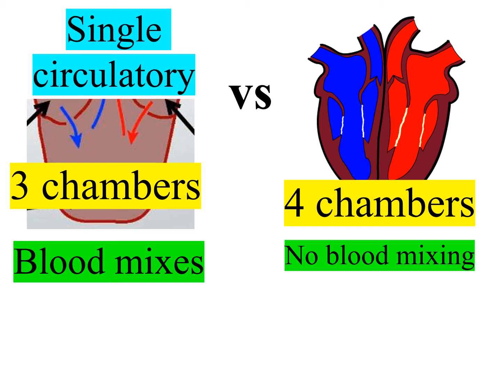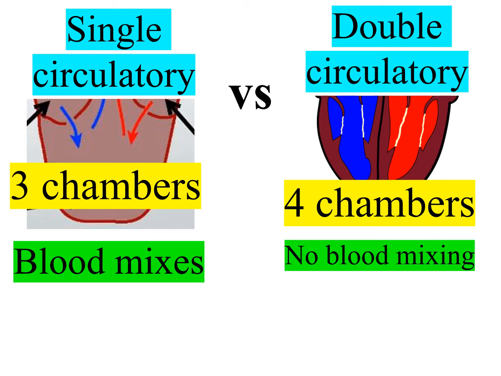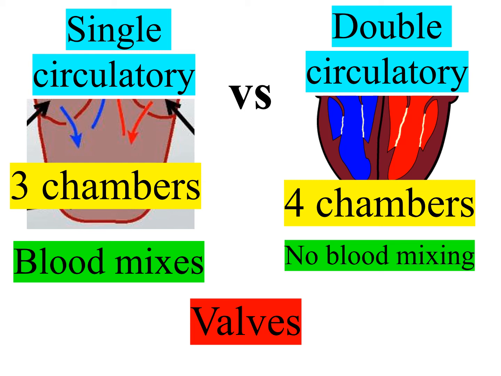The frog's heart is also single circulatory, because that blood does not go to the lungs and then back again, whereas our heart is double circulatory because the same blood cell goes through the heart twice. Both hearts do have valves — a word we now need to make sure we're happy with — their function and how to spot them in a diagram. In a compare-and-contrast question, it's great to include both differences and things that are the same.